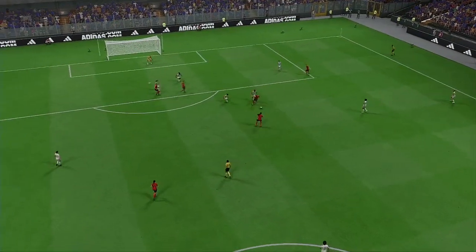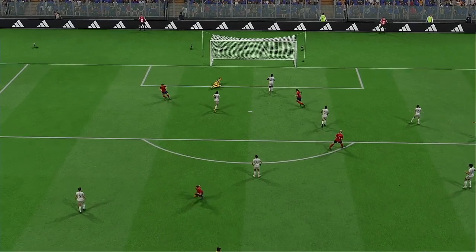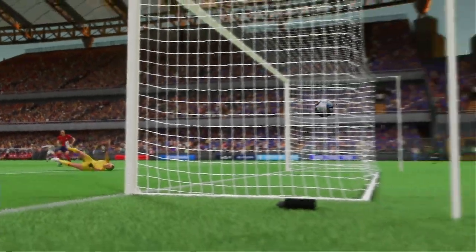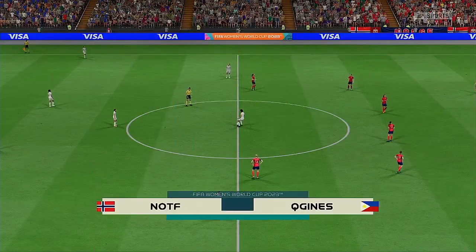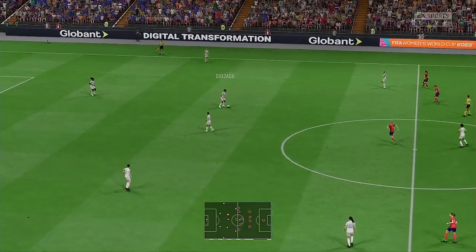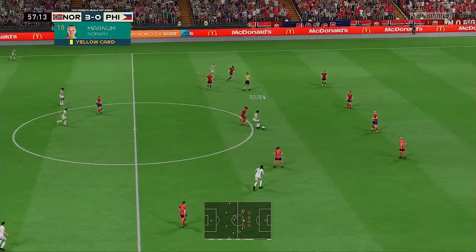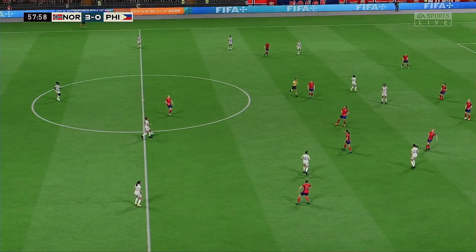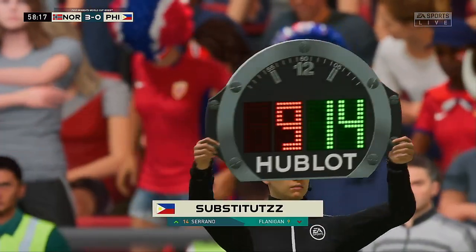Well, here's the goal again, and what a wonderfully weighted pass this is. And just look at that finish. 1v1 against the keeper, and she hits it with power. It's a great goal. Goals without reply. Norway. Using her considerable strength to shield the ball. No foul play, says the referee. And a substitution in the offing.